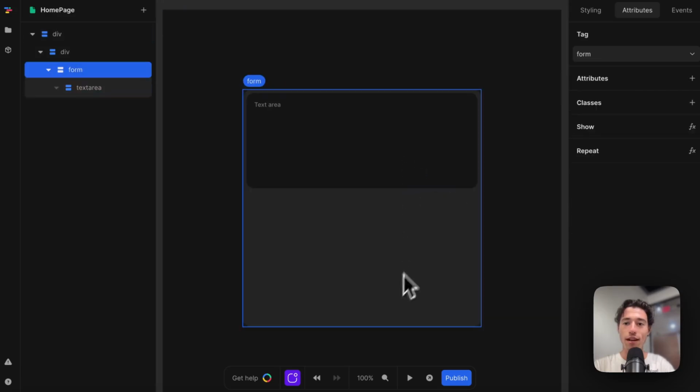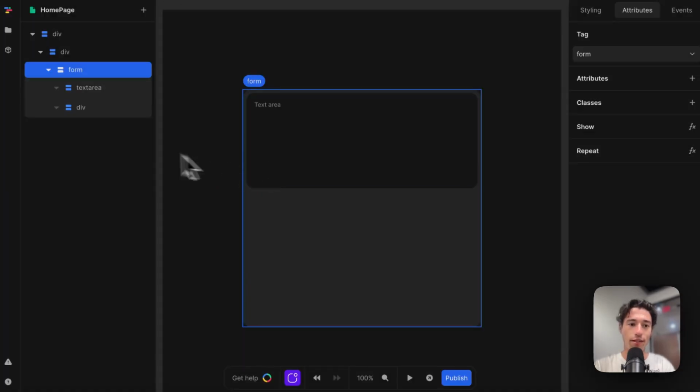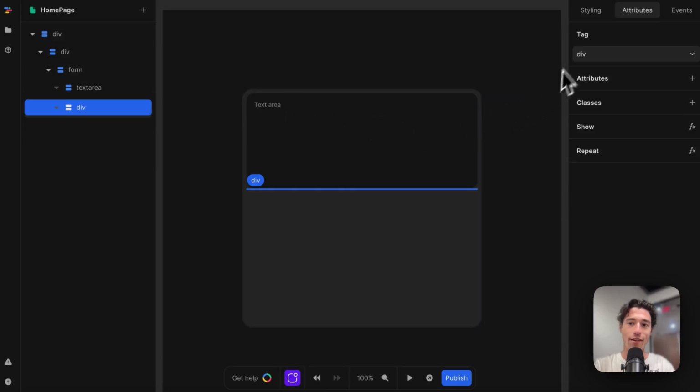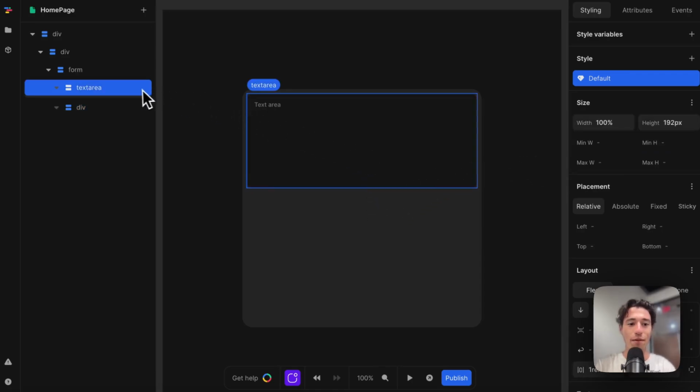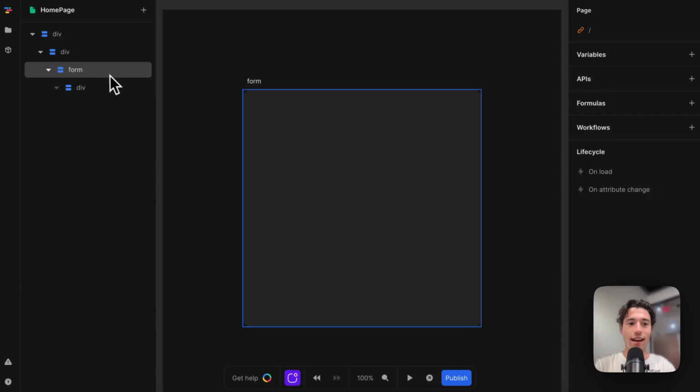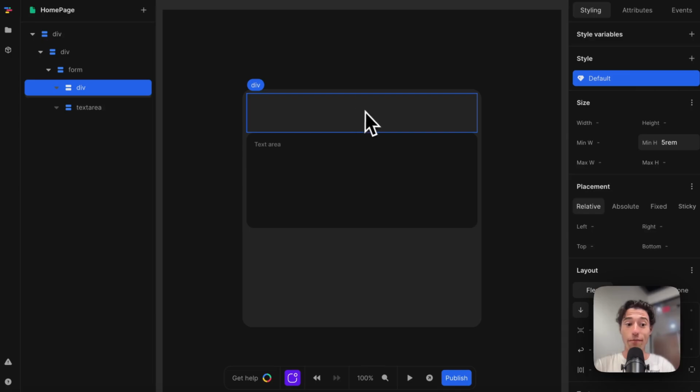I have my input. Ideally, we want the input down. So what I'm going to do is add in my form a div block, and that will be the center of attention because that will be the chat right here. We have the div block. And let's just give this a fictitious minimum height of 5 rem, so we have something to work with. I'm going to copy my text area just like that. I'm going to go to the form, paste it, so now it's under here. Now I can play with it.